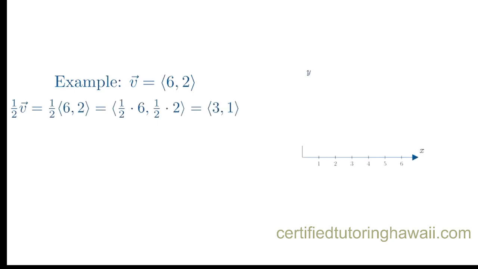Visually, scalar multiplication changes the magnitude and, potentially, the direction of the vector. If the scalar is positive, the new vector is in the same direction but is c times longer. If the scalar is negative, the new vector points in the opposite direction, and its length is the absolute value of c times the original length. Let's use our vector v equals ⟨6, 2⟩. If we multiply it by the scalar 1/2, the resulting vector is ⟨3, 1⟩. This new vector is half as long as the original and points in the same direction. Notice that the new vector is parallel to the original vector, just scaled up or down.